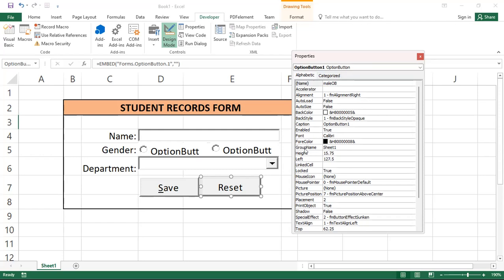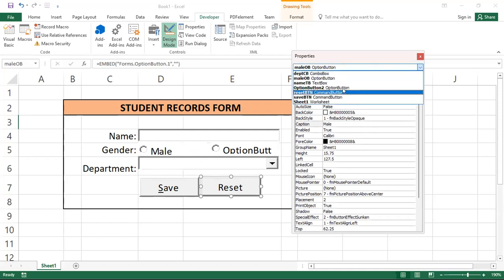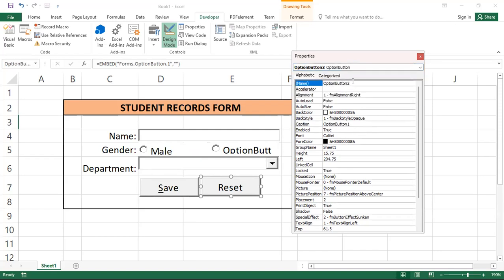Now I'll come to caption again. Instead of showing option button 1, I want there to be male. And I come to the last one, which is option button 2. Change the name there to female OB, option button.